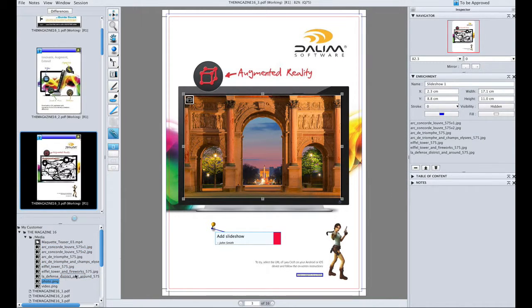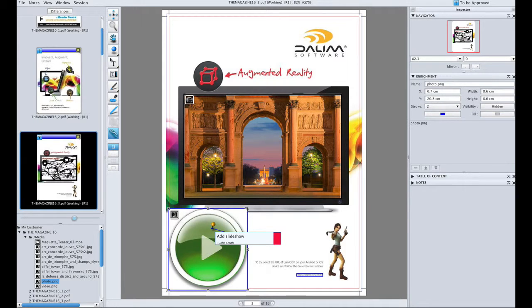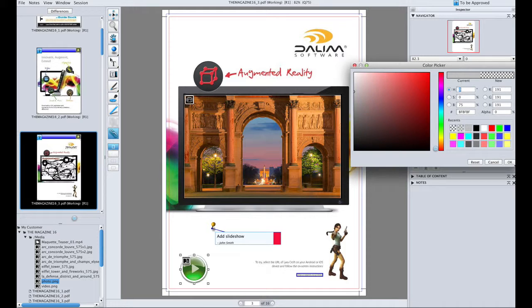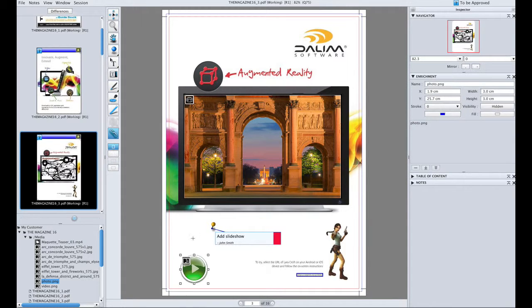And now, exactly the same as for the video, I will add a button, and this button has no border. It is full transparency also, and just now I have to add the link, to add the action. So on the click, I will launch the slideshow in full screen without border. Okay, now it looks ready.